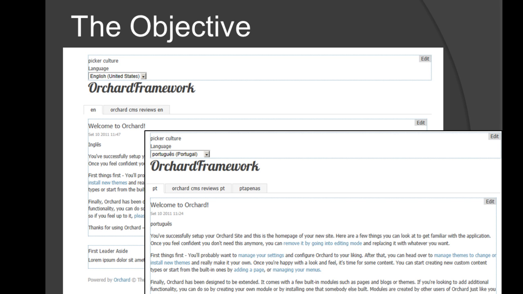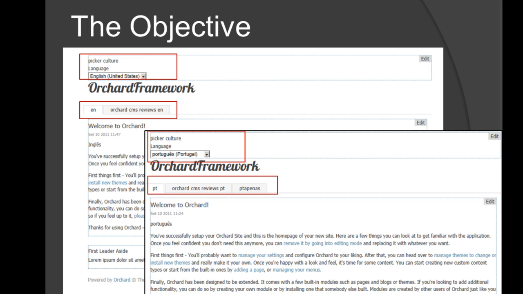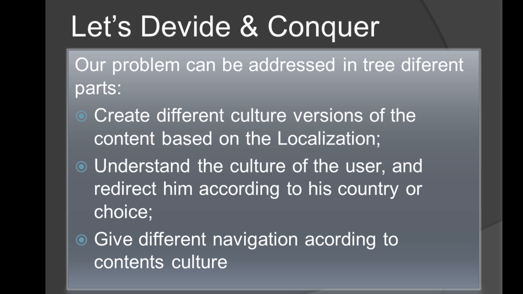Our site that we will be built together will have a culture picker that enables user to choose the right culture and the capacity to deliver contents according to user choice. So when you have a multi-language problem, typically there are three angles to look at that problem. First, localization. Second, culture settings and choices of the user. And third, the delivery of the right contents according to that choices. So with this in our mind set, let's start our demo.